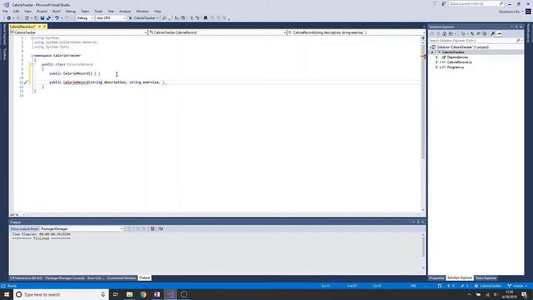And the last parameter we're going to take in is an integer that represents the, I guess, calorie amount for that food and exercise combined. So this is just going to be an int that we call calorie amount. So that's it for the parameters.